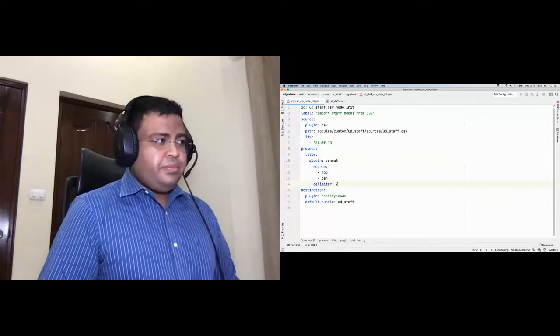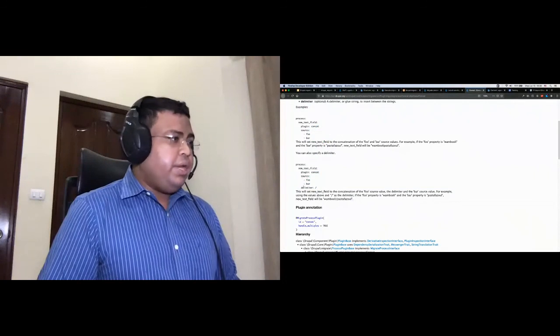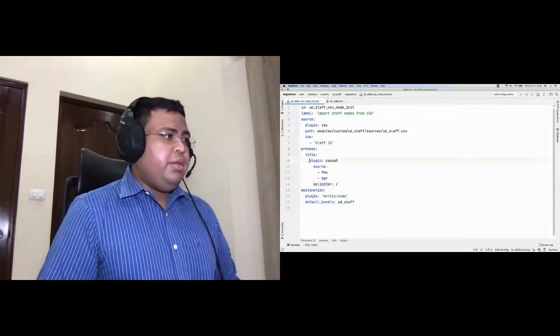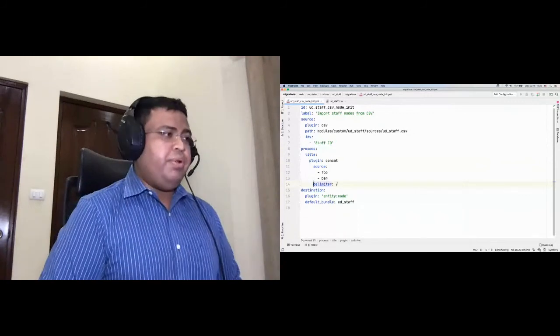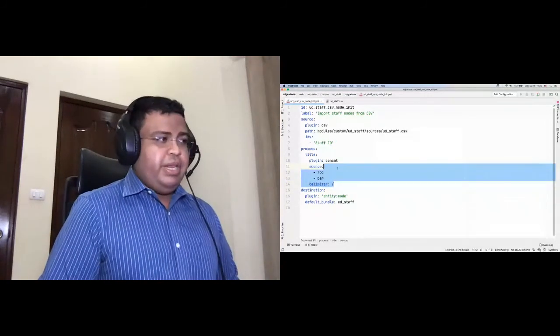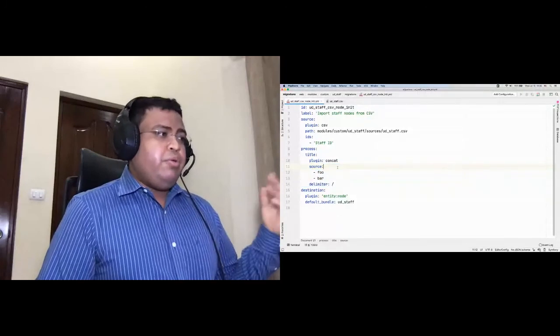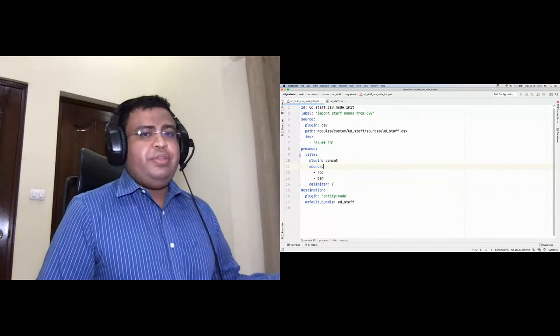So as you see, in the documentation, plugin, source, and delimiter are at the same level. But here, when I pasted, plugin, then source and delimiter came after, like a sub property. And this is going to fail. If I don't correct this, this is going to fail. So this is just an example of when you are copying and pasting from the internet, make sure that your IDE is not doing anything extra.